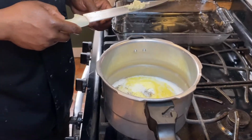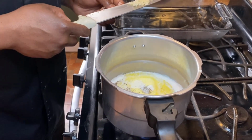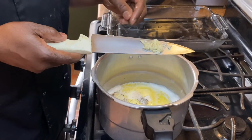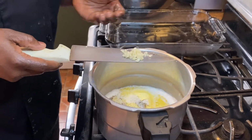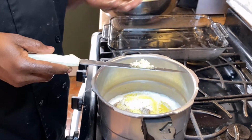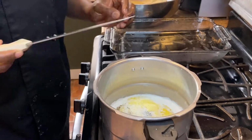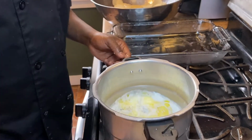Okay, so you see my milk is heating up and my butter has started to melt. So I'm going to add in my 2 cloves of garlic that I told you about before. I just put it inside. You could put it in the potato, or you could put it in the milk with the butter. It's optional. So I'm putting it inside here. Okay, see my butter is melting too.